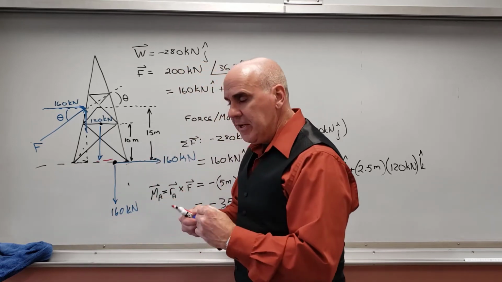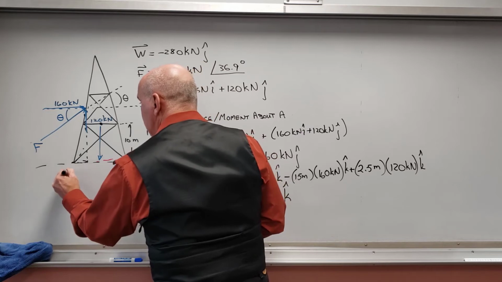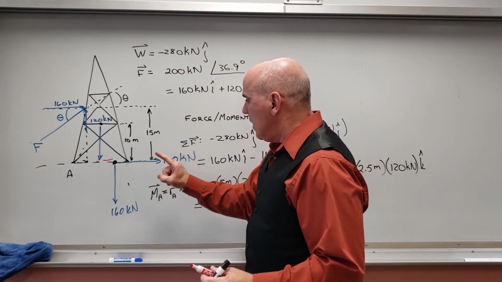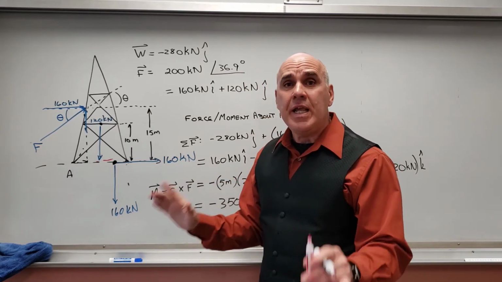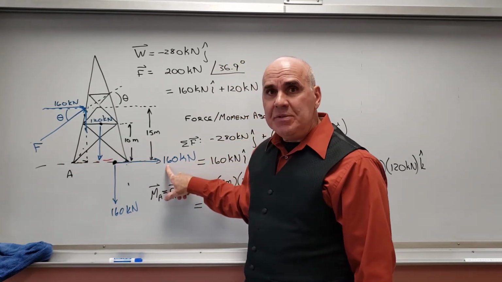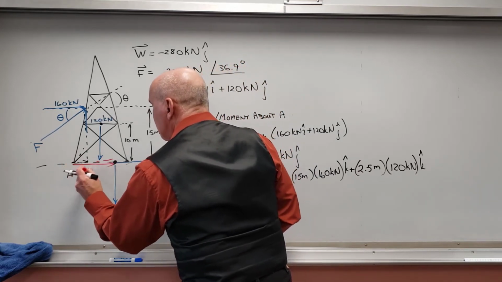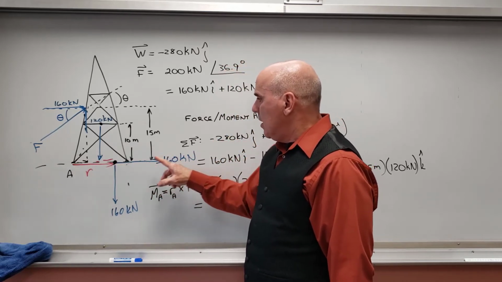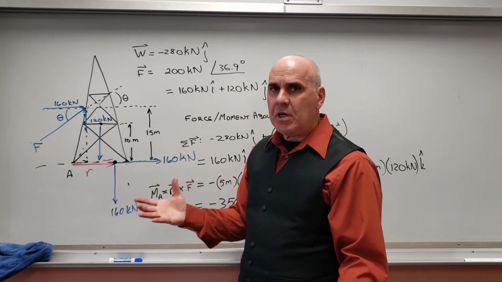Now here's the cool thing here. It's along the line AB, right? And I'm looking for the moment about A. So it's the equivalent moment, right? So the 160 kilonewtons in the X direction, I don't care, because when I do the R cross F with this, I get 0 because R is coming off in this direction. Okay, I don't know what that R is. I hope you can see that red. R is coming off in this direction. R and F are parallel. This component of the F are parallel, so the cross product is 0.